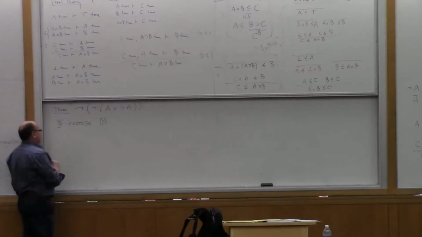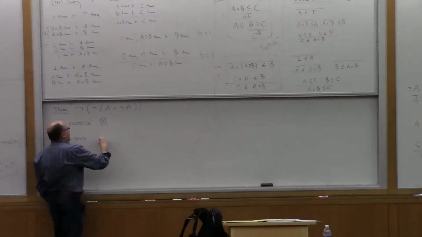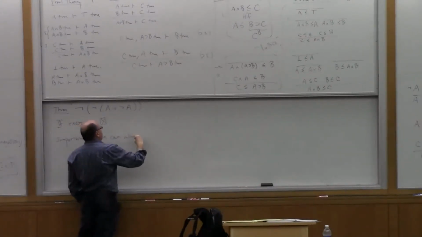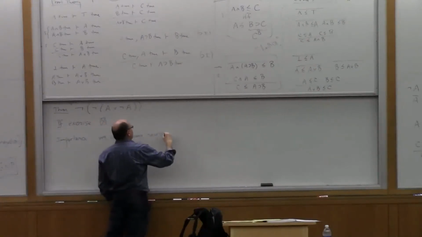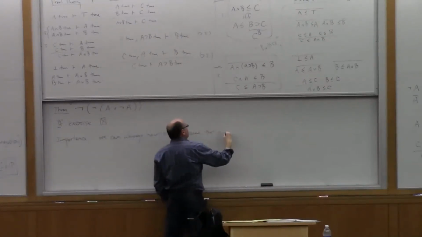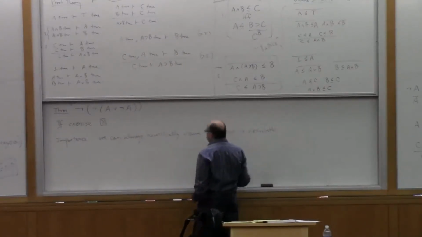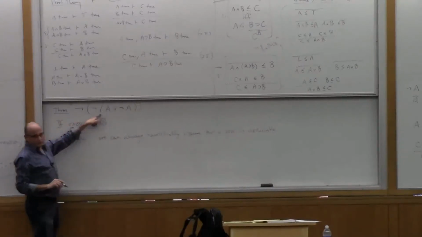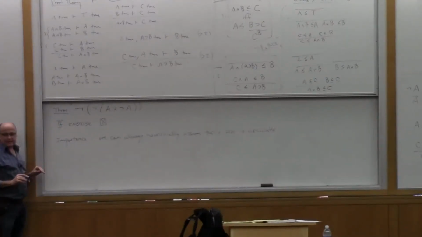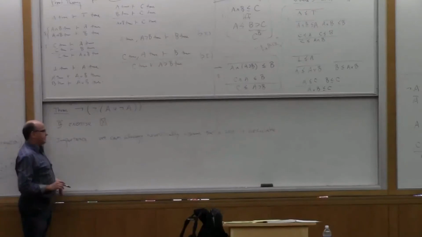But why is this important? The importance is we can always heuristically assume that a proposition is decidable, even if we don't have a proof that it is. Because intuitionistic logic is not going to refute the decidability. If it refuted the decidability of any arbitrary proposition, then if you threw in the assumption that it was decidable, automatically you're in a state of sin, and so everything is inconsistent, and it's a mess.